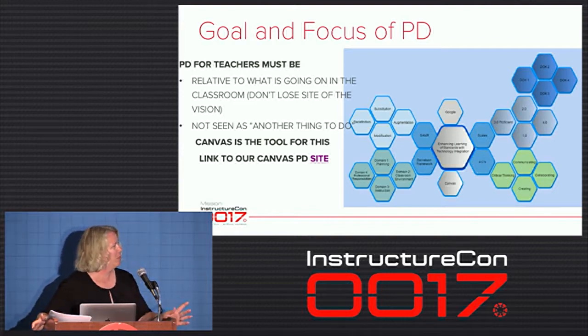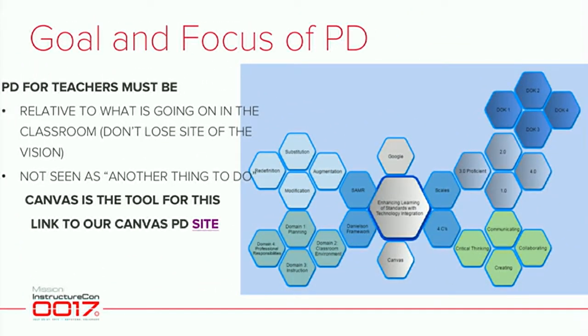The other thing that I think is really important is, like most districts, our district has lots of initiatives going on at the same time. So teachers see this technology thing as, oh my gosh, I have to learn Canvas? What is that? It's just a whole other item coming in, and that's overwhelming to them. So we made this diagram where the student is always the center, and the standard, of course, goes with that, whether you're in Common Core or whatever your state has adopted.